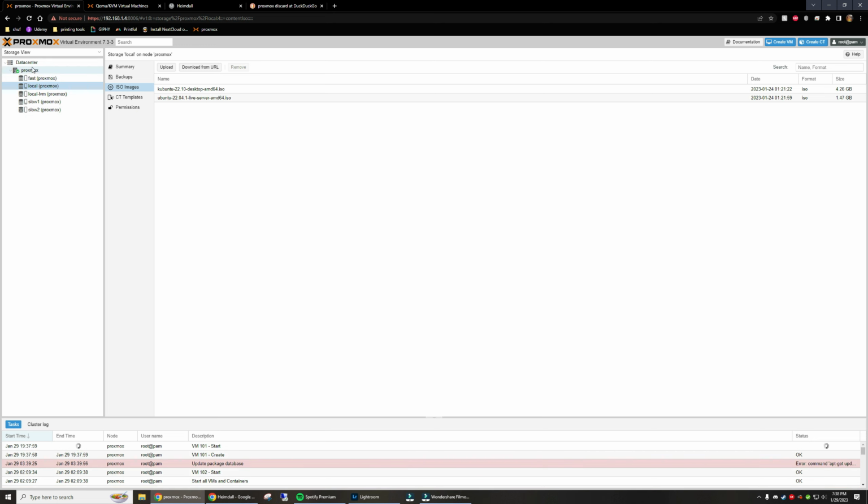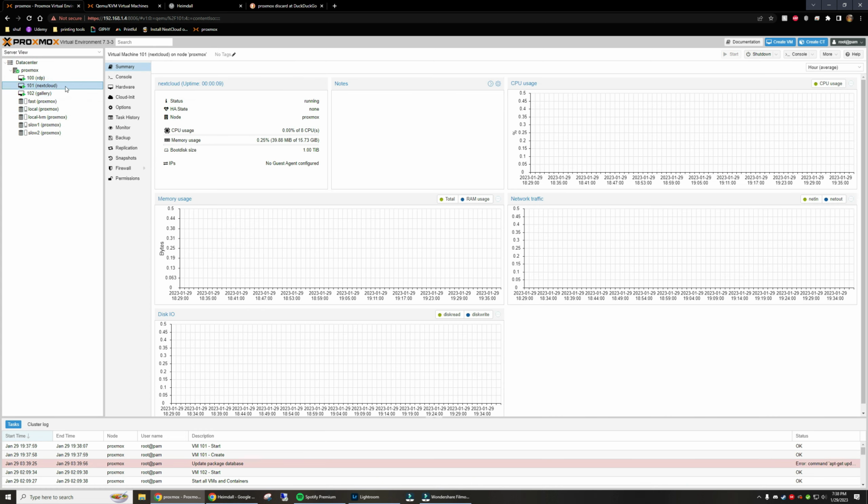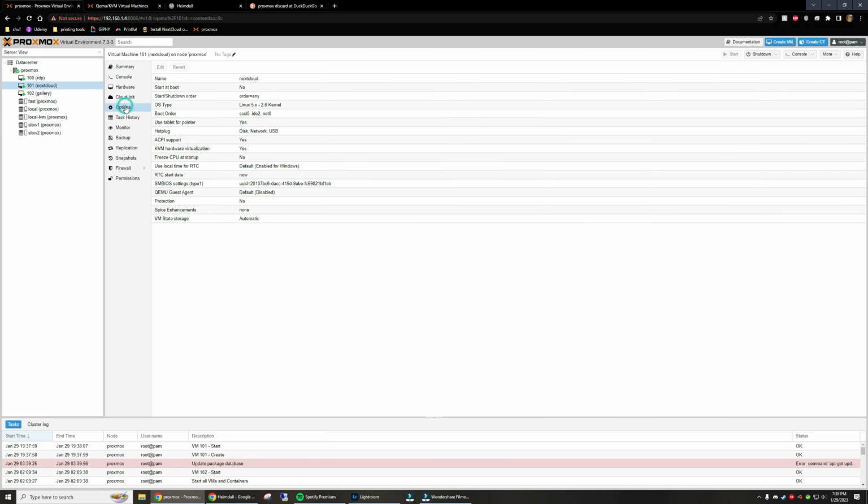Then I'm going to go back to server view, and that's my 101. So go to here, go to server view, go to your Nextcloud right here, which is the server I just started. That's my new virtual machine that I just started. And you always want to make sure that, hold on a second.